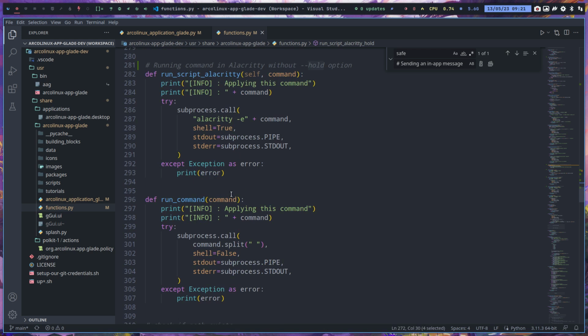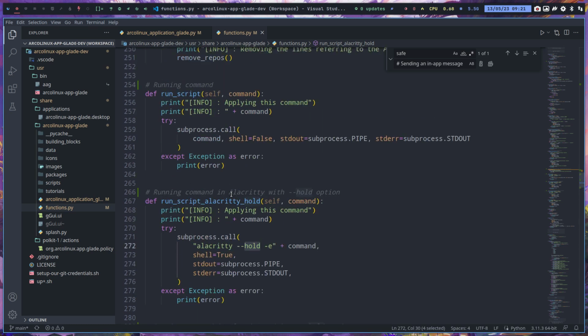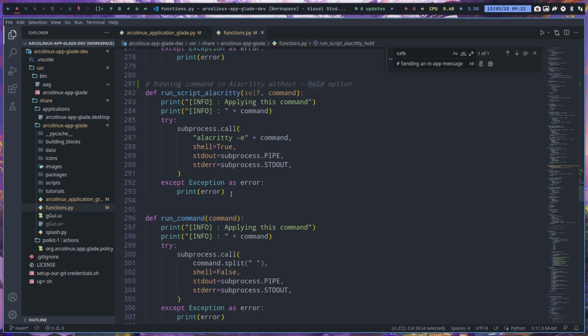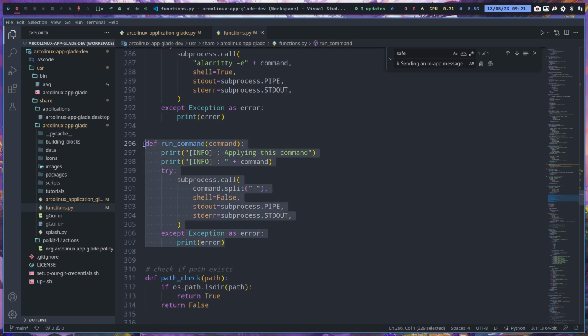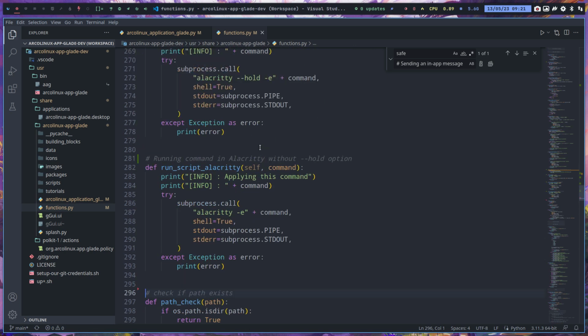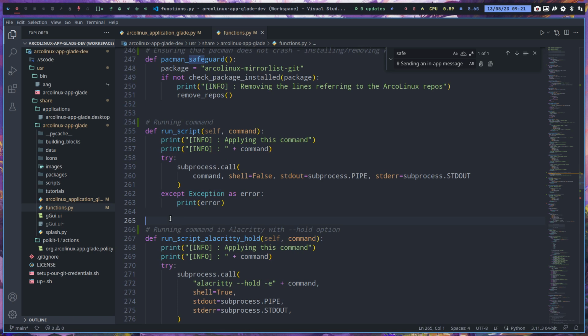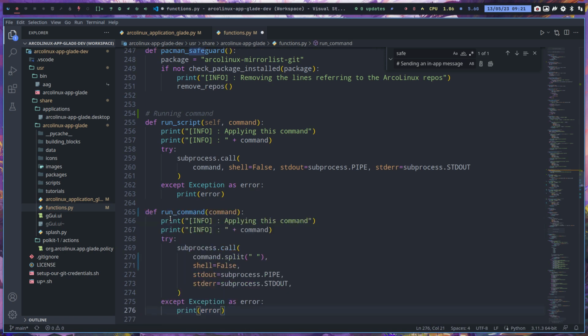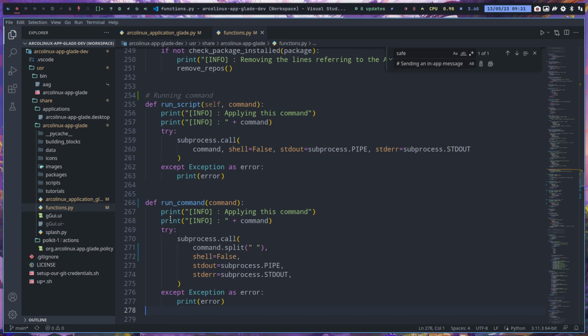Hey, what's the difference between that one, run script, and run command? Here you do a split. Self. Control find.